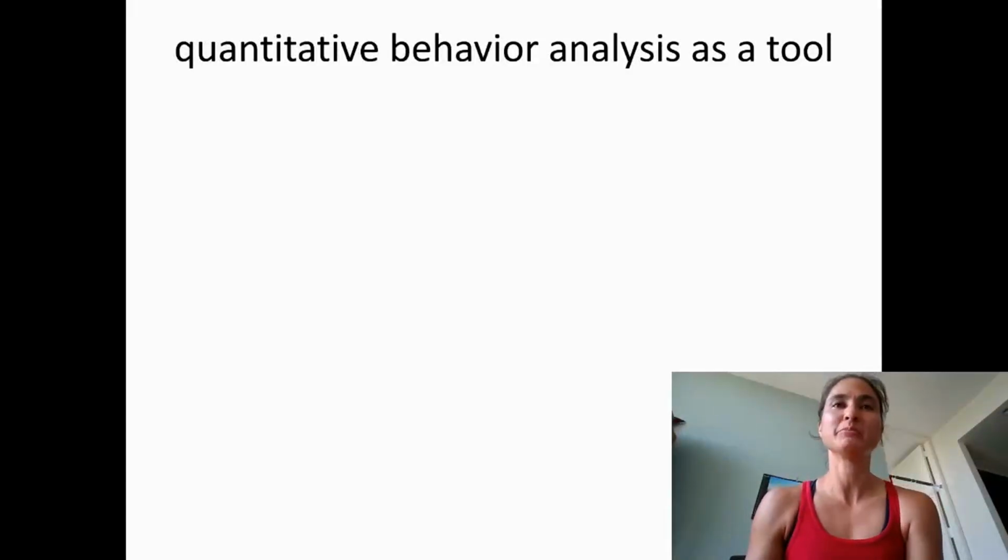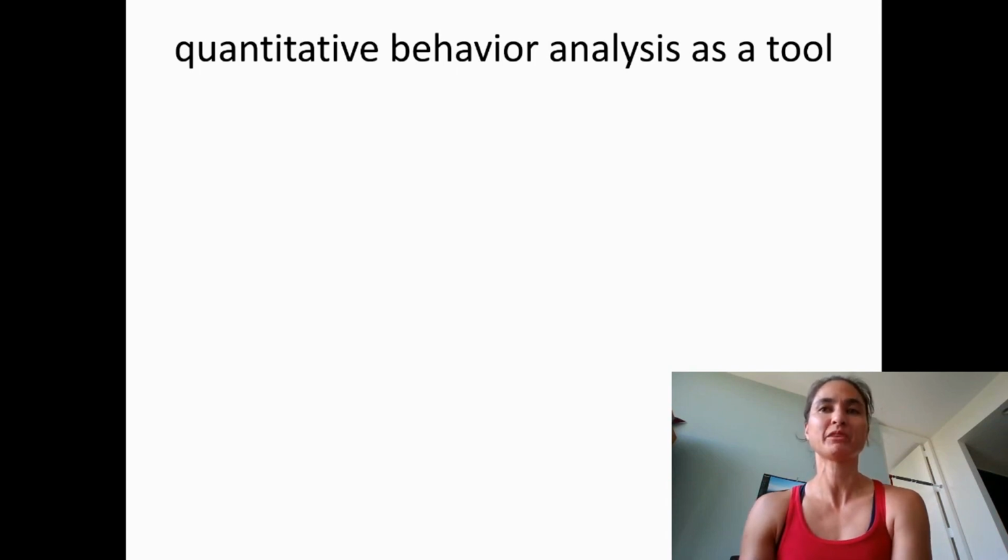Quantitative analysis of animal behavior is a really useful tool in pretty much any field of biology that involves animals. It's particularly important in neuroscience experiments. This is because behavior is the output and the goal of the nervous system. There are two general types of experiments that we work on with our collaborators at Janelia.